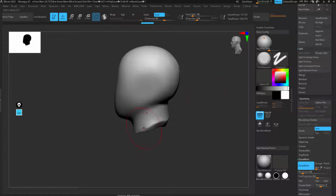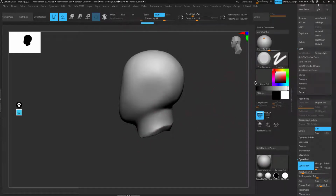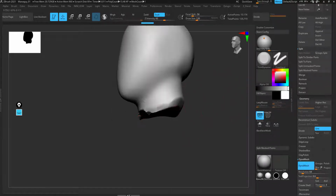Right now, what I'm going to be doing is using a particular set of brushes. I've made an earlier video going over the brushes that I tend to use, so I'll try and call out whenever I'm making a brush, but fundamentally the way I work is that they're on hotkeys. There's also a video for that if you want to go back to it. In this example, I'm using Trim Dynamic just to clean up the bottom.